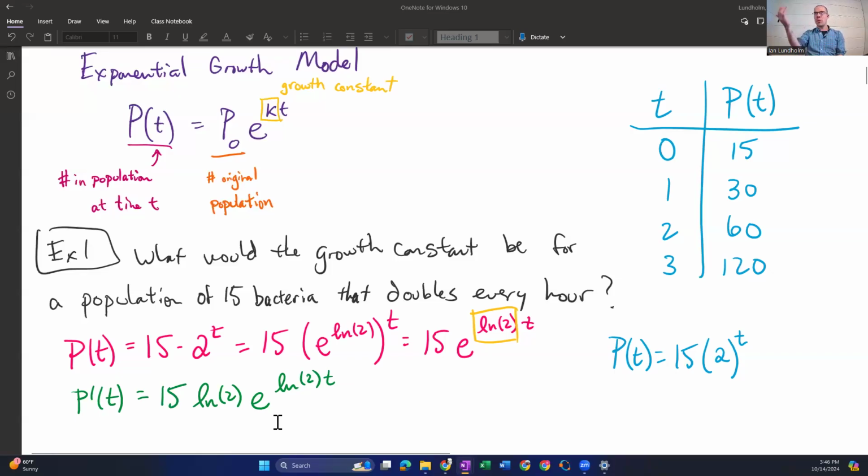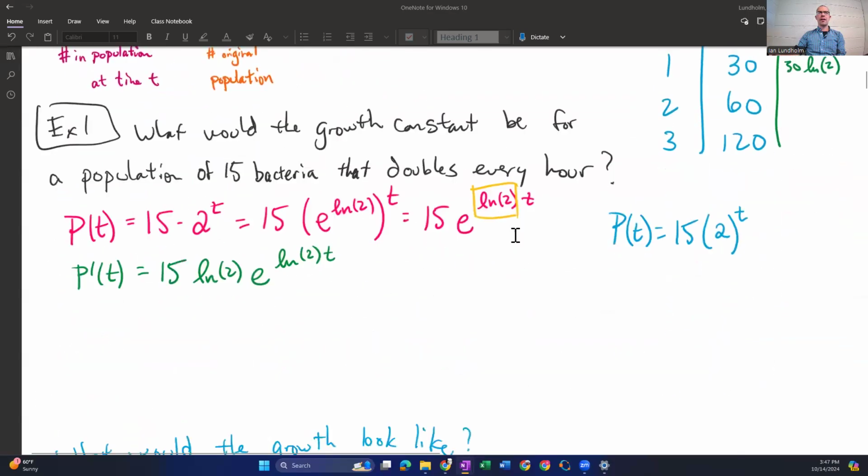And for instance, if we wanted to go over and add on rates of change, we could think about p prime of t. And then really the major difference is that everything in our rate of change would have a factor of ln of 2 in front of it, compared to these things that we made up earlier. So, this would be 15 times the natural log of 2, 30 times the natural log of 2, so on and so forth.